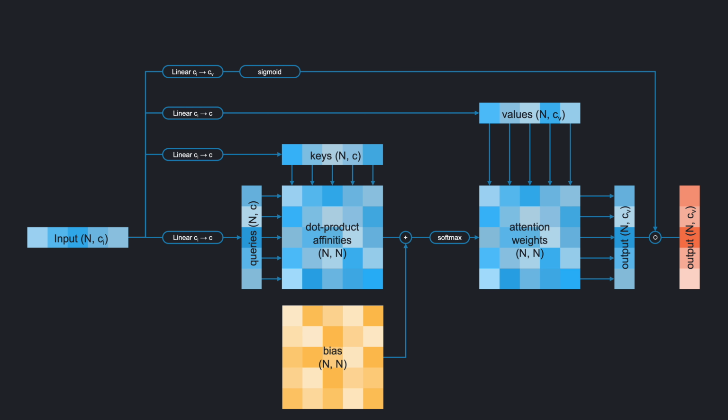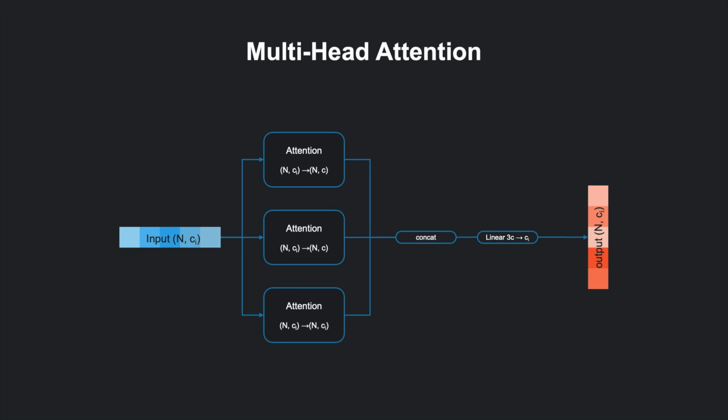The gating part is simply another embedding of the inputs that's normalized by a sigmoid layer to values between 0 and 1, and multiplied against the output from self-attention to limit how much information at this position should be passed on to the next layer. The last of these slight modifications to attention is multi-head attention. Multi-head attention means running multiple attention heads in parallel, concatenating the outputs, and running that through a linear layer to get it to a desired number of channels.